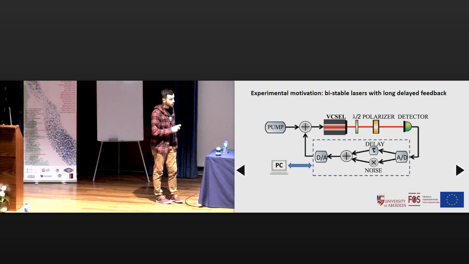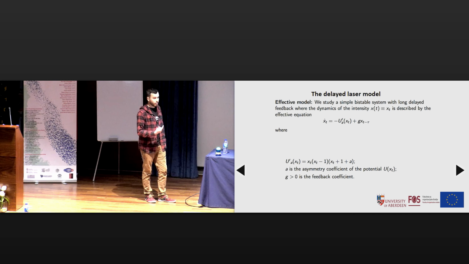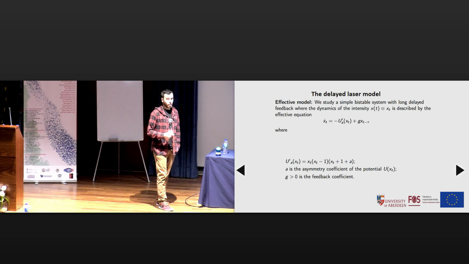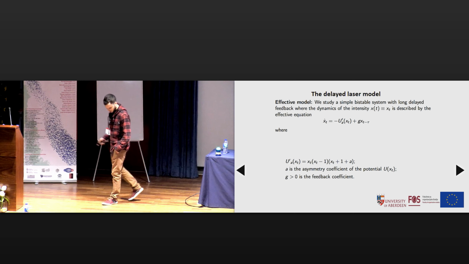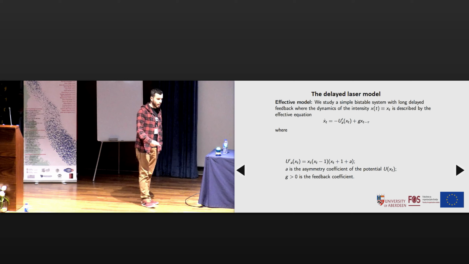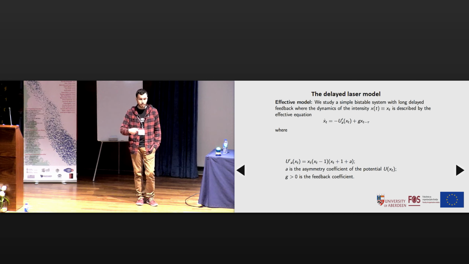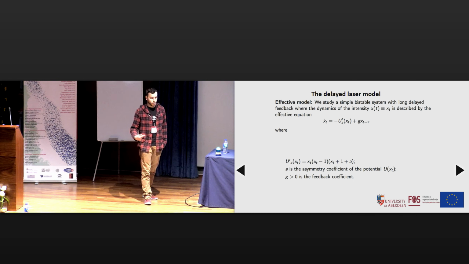Then this is the scheme of the experiment, okay. Maybe it's not really clear what happens, but we are going to see now. So let's assume that you are the theoretician and you want to make a model. You want to build up a qualitative model for this system, and let's say that you want to describe the intensity of the system as a function of time, okay.